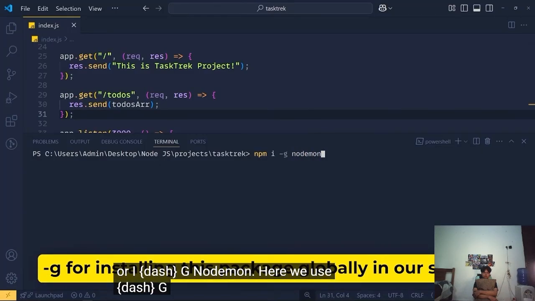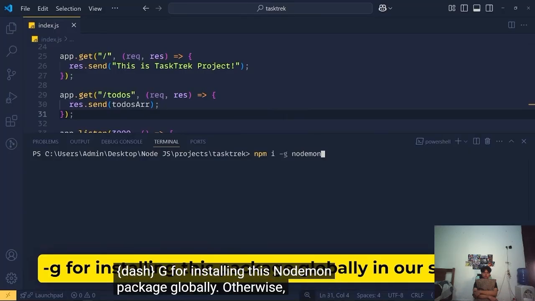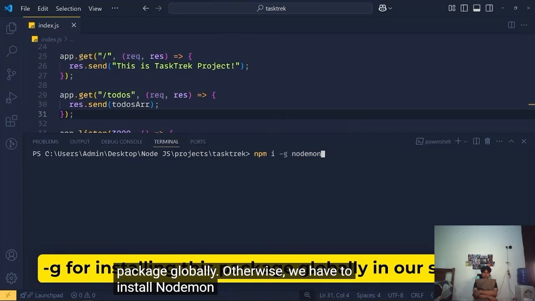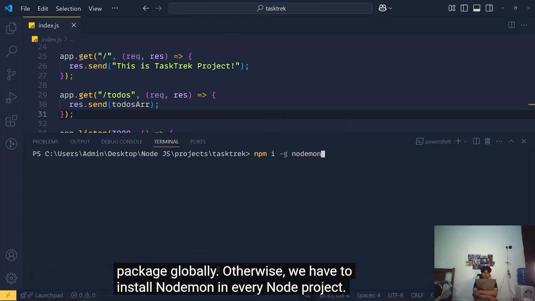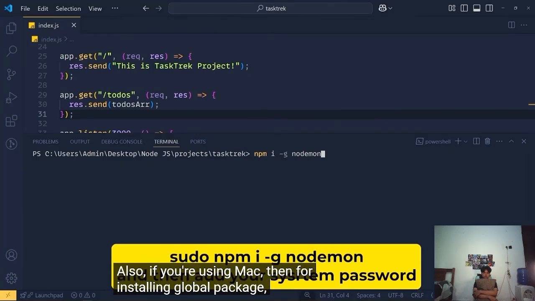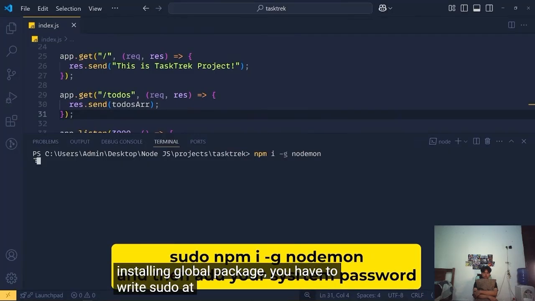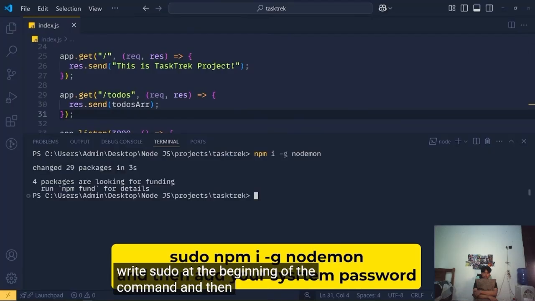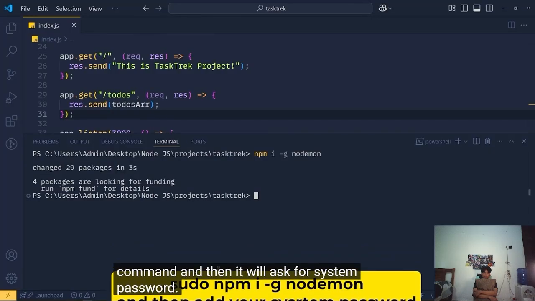Here we use -g for installing this nodemon package globally. Otherwise, we have to install nodemon in every node project. Also, if you are using a Mac, then for installing a global package, you have to write sudo at the beginning of the command and then it will ask for the system password.